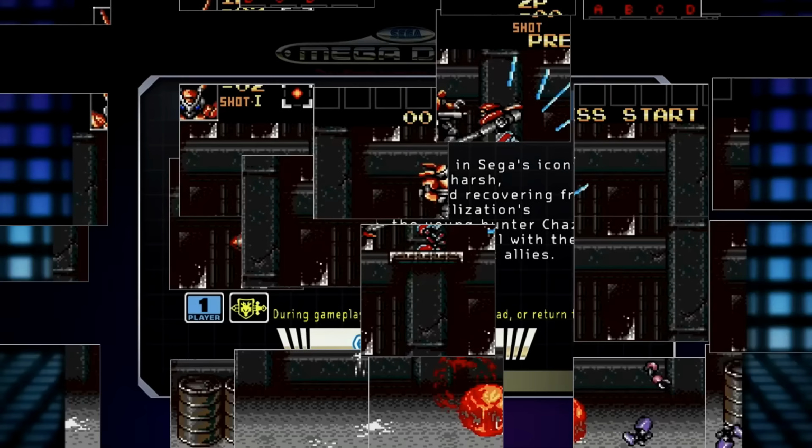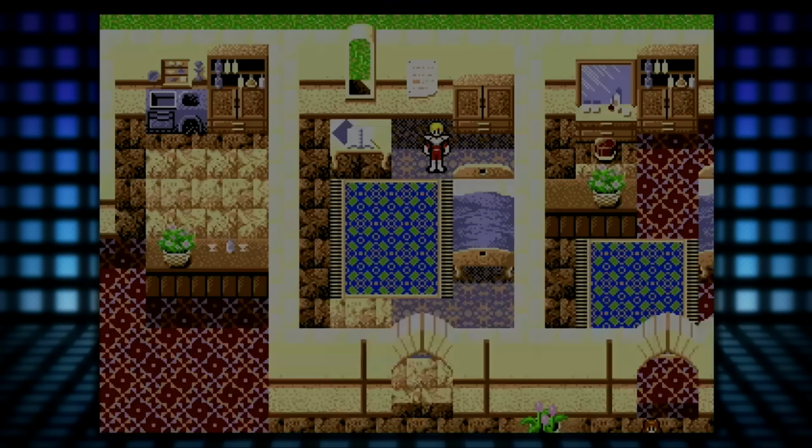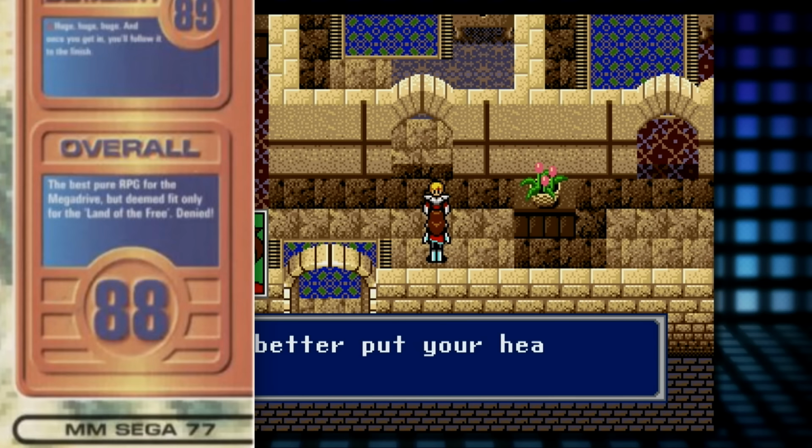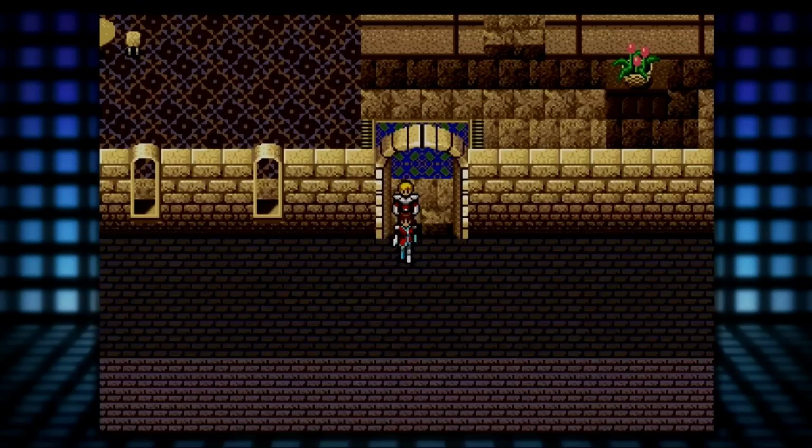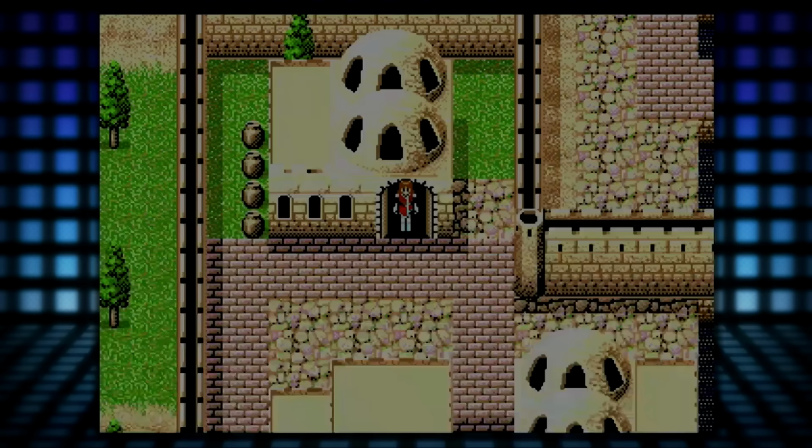Sega haven't released a proper RPG since, oh, the end of World War II, says Steve. You wouldn't know it if you owned a Mega Drive Mini, would you? Phantasy Star 4 is a shining light. You trail around the towns and villages, solving puzzles, buying supplies, and talking to the locals. When you get into areas of danger, things take a different turn. 88 overall score, the best pure RPG for the Mega Drive, but deemed fit only for the land of the free. Yep, that's right, whilst this game came out in the USA during February 1995, Europe didn't actually get this game until the opposite end of the year.